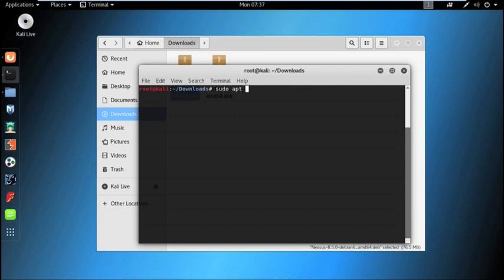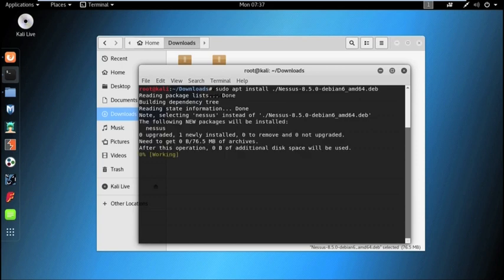Sudo apt install Nessus. Okay, it starts installing.